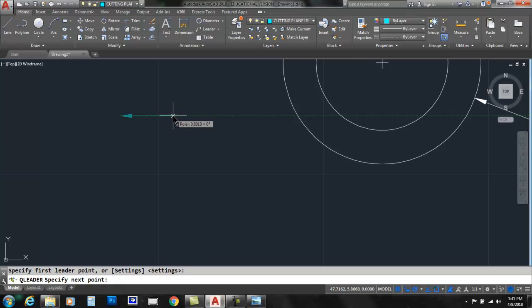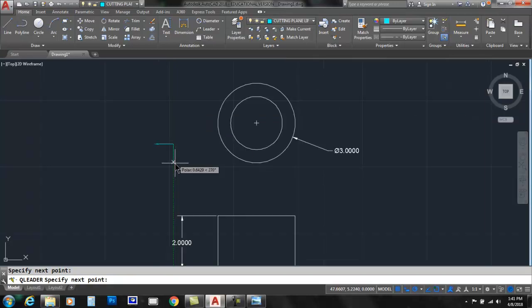And because I'm in the cutting plane line layer, let's say I click here and then I draw a longer line, and then enter, right? You will see that the phantom line pattern appears. Okay, but I will not be able to draw another line and get the arrow on the other end. I can only click and get the arrow on my click point.